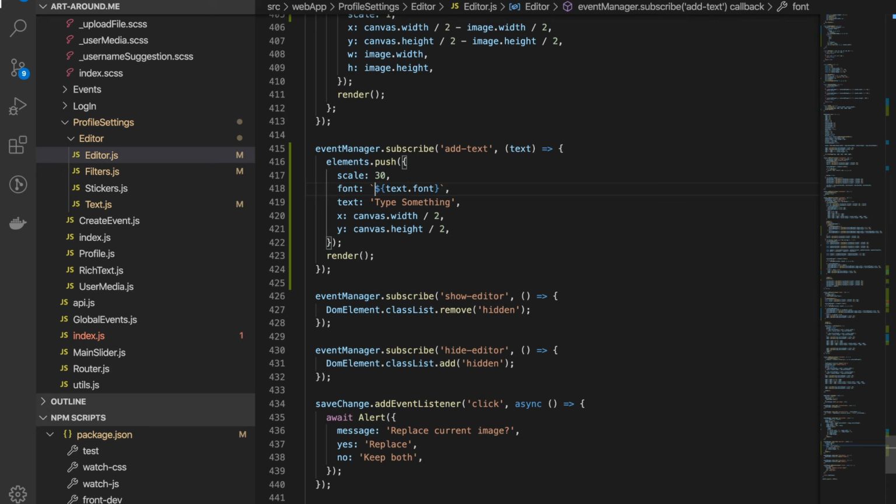So this is like 30 pixels and text font.